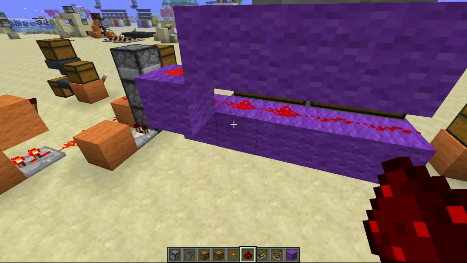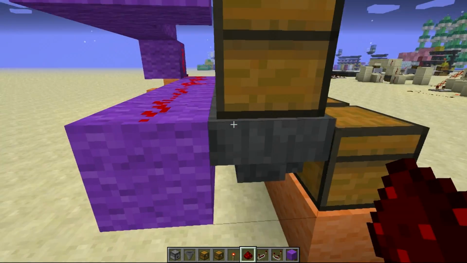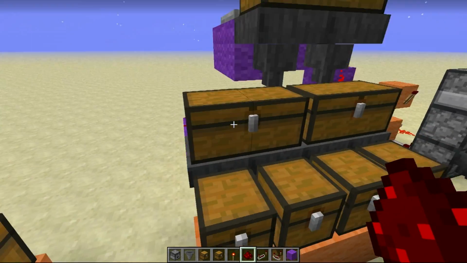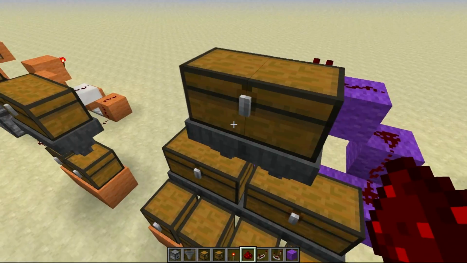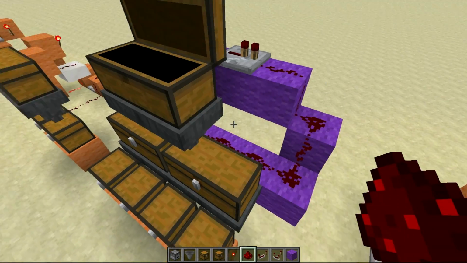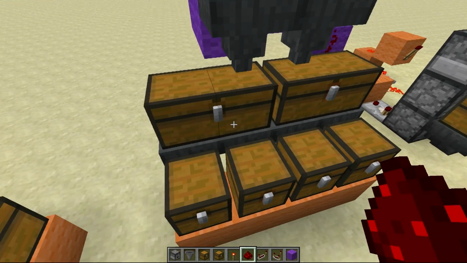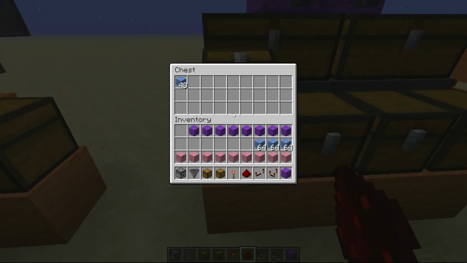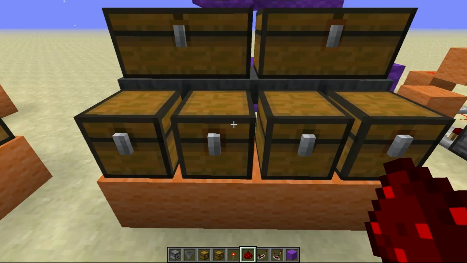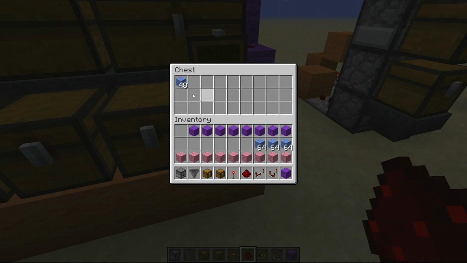which will in turn send a constant redstone signal through to this lower line here, which will disable these hoppers, these 4 hoppers that are connected to these 2 double chests. This allows for all items to move from this large chest into these 2 separate double chests, then activating these lower hoppers. We'll then see that all items will move evenly between the 4 chests.